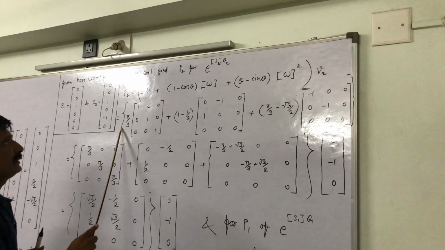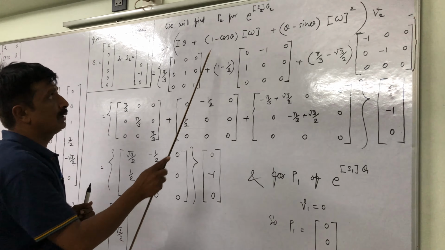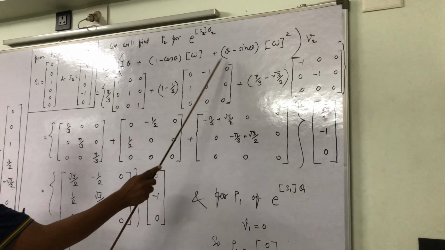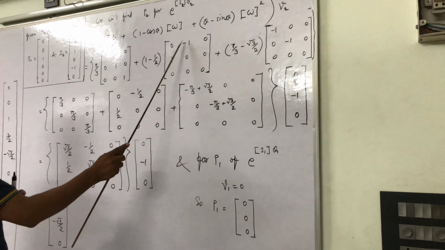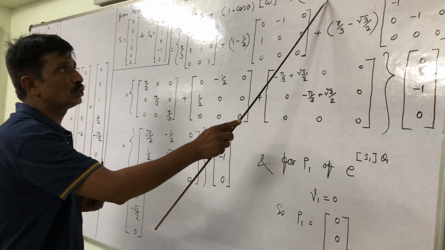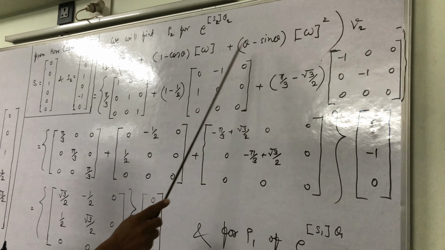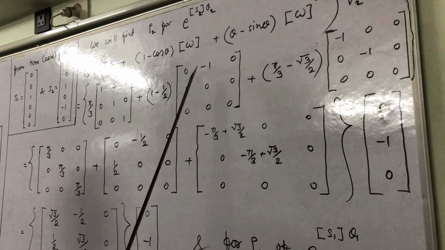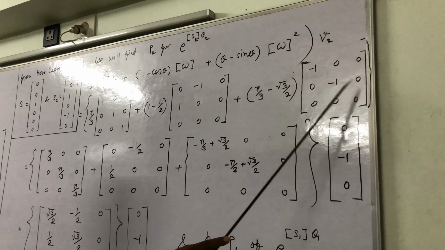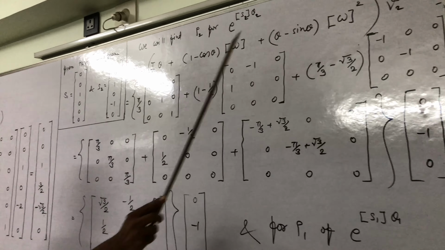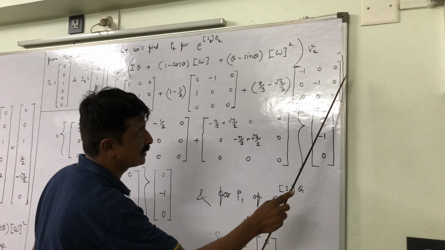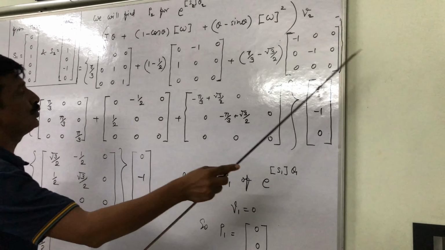So for theta 2 equal to pi by 3, I is 1 0 0, 0 1 0, 0 0 1. 1 minus cos theta, 1 minus cos 60, so 1 minus half. Omega we have calculated, because omega is well defined, 0 0 1. It is the skew symmetric of this. And theta is pi by 3, minus root 3 by 2 because sin 60 is root 3 by 2. Omega square is this matrix into this matrix. I have calculated and put it here: minus 1 0 0, 0 minus 1 0, 0 0 0. And this whole thing goes into V2.